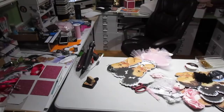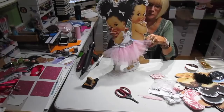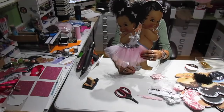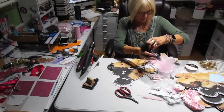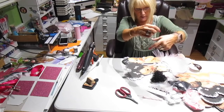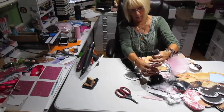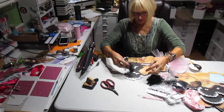Okay, I'm back. I did get the hair figured out on the other one. This is a different pose of the little boy and little girl. Can't see the blue real well here, but you can see it enough that that's all good. So what I'm going to do on her is her hair again. Get these out of the way. Okay. I'll tell you. There we go. Sometimes I get such a messed up group of hair. That's enough there. There we go.